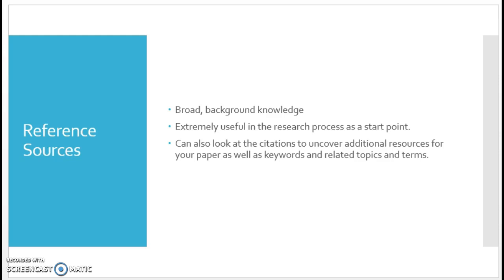Even though most people said they wouldn't cite it, which is a good idea because most of your professors don't want you to cite Wikipedia, that doesn't mean you don't use a source like this in the research process. In fact, research has shown that Wikipedia is as accurate as any other encyclopedia that is out there. So while I know that for years high school teachers have been saying don't use Wikipedia, I use Wikipedia all the time, right? It's just that Wikipedia is a starting point, as all reference sources are, but not an end point. So other kinds of reference sources like textbooks, other encyclopedias, even dictionaries, they help to provide you that broad background, even if you don't end up citing them in your paper.